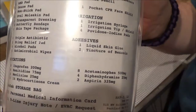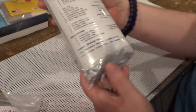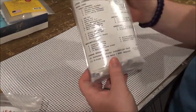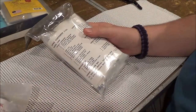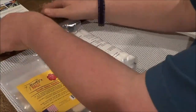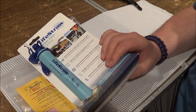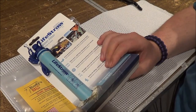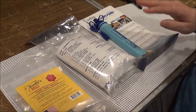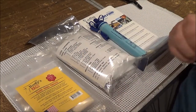Wow, so much stuff in here. I'm not going to go through it all right now — maybe I'll make a separate video. But thank you, Krista Blade, thank you so much, what a great contest. My first win, and then I ended up winning another one from Artisan Tony — one AR-15 mag. Really, really appreciate this. Such great items to put into the preps, and thanks for the contest, thank you Krista Blade.